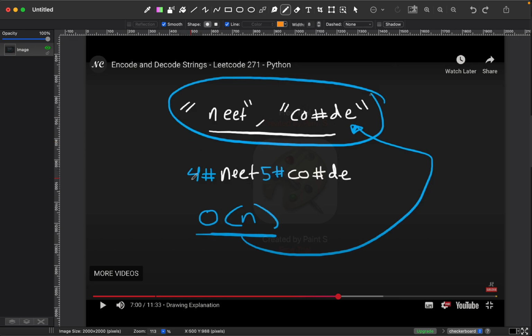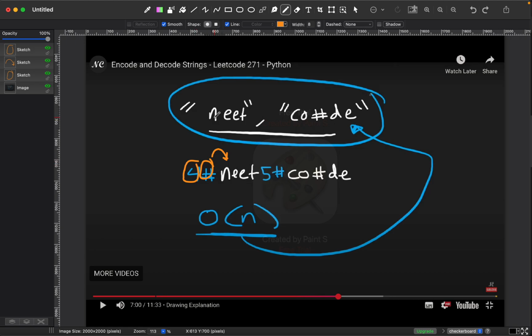So first thing first is that you put a special sign over here. This special sign is like saying that once I reach this special sign, I'm gonna count the following words after, and the first letter is gonna indicate after the special sign how many letters it's gonna count.